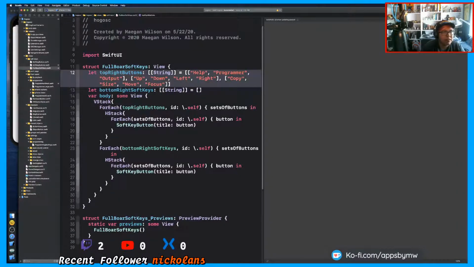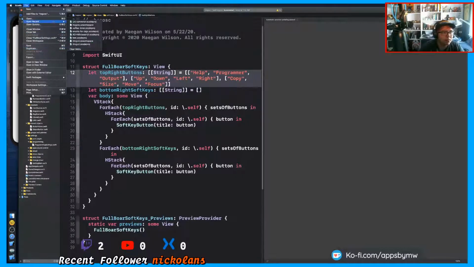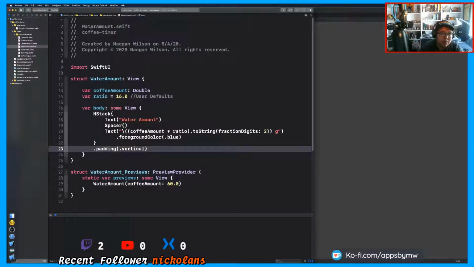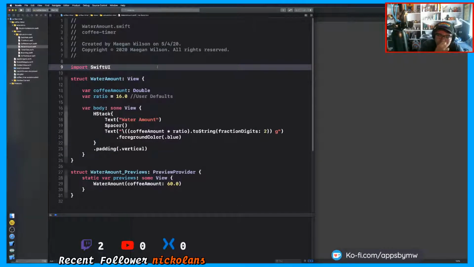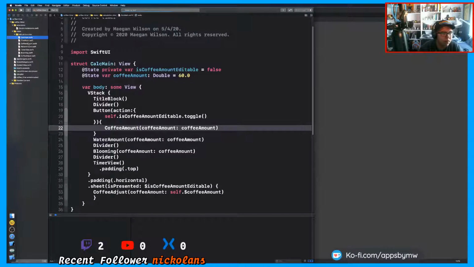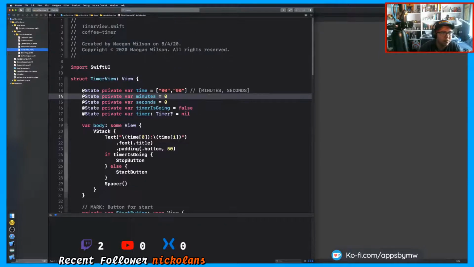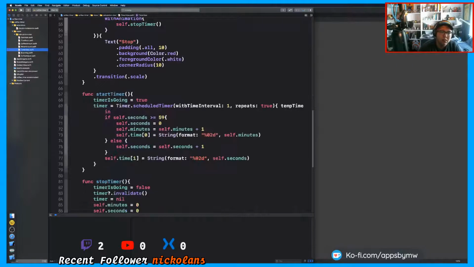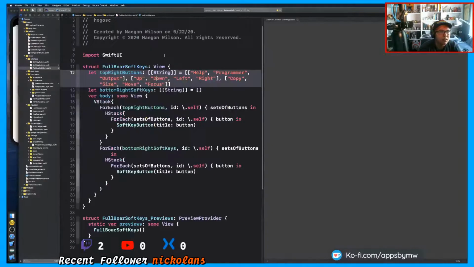And I got this idea from the open source Animal Crossing app that I had been using for a little bit of time, where you just return the view that you actually want to see, rather than having a bunch of different things inside my body view here. So we're gonna get a calc, or probably timer view. Yeah, so see, I had this function here, but it's not a function, it's a variable, but it's not going to give me what I want anyway, so it doesn't matter. I tried.